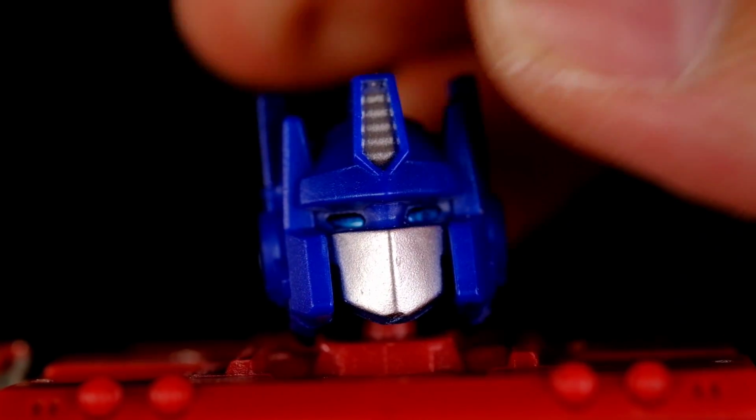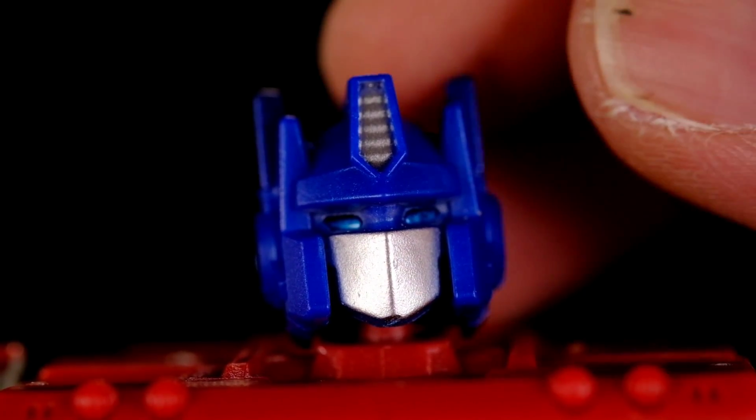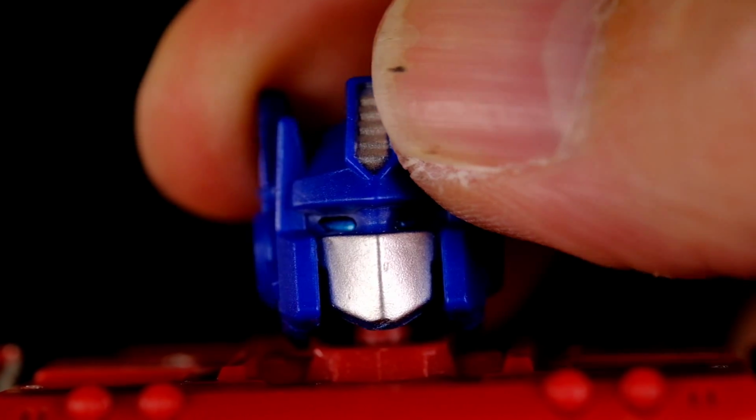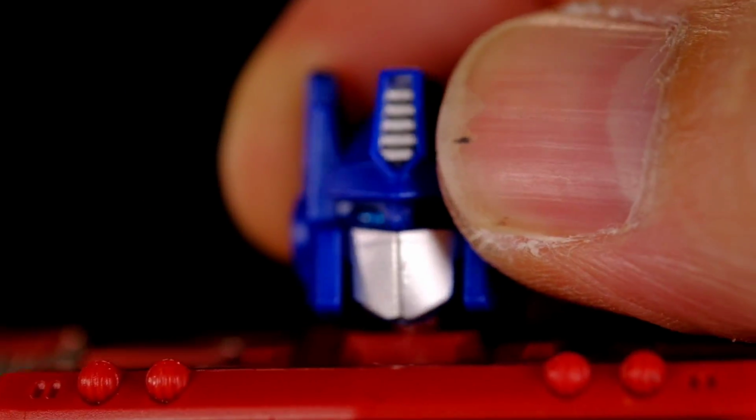So I do wish that the eyes maybe came out a little bit more, or were a little bit brighter so they were easier to notice, because they're really hard to get in pictures. So that's one concern that I had. And the other thing is, check this out.